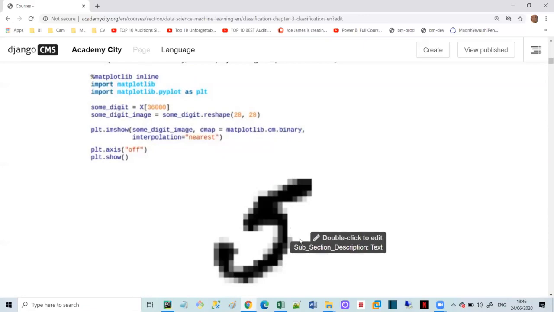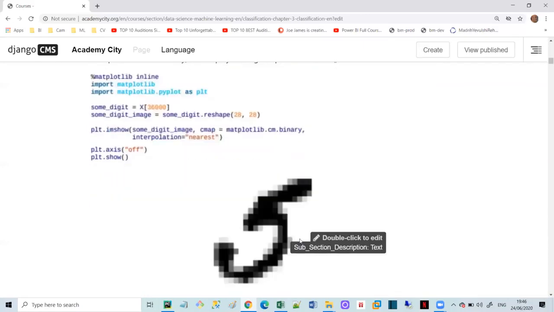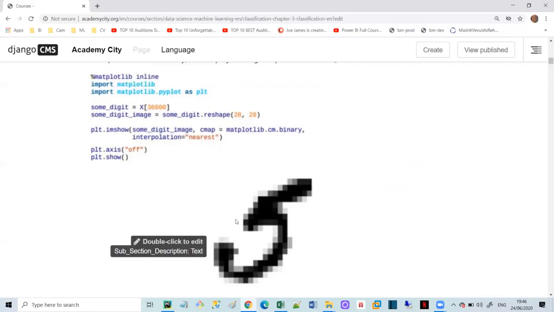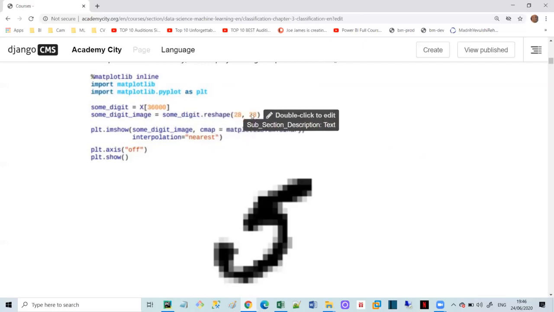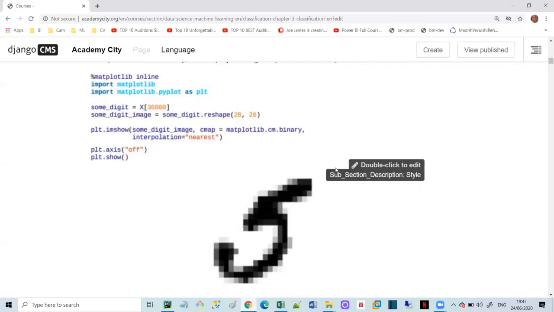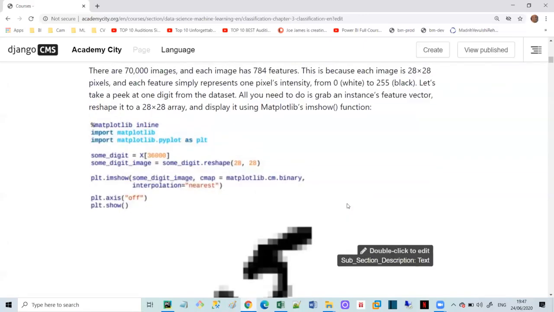Whoever really wants to practice a little bit, I would strongly recommend you try to do it yourself, but I don't require it. So this is just a way you take one long row, convert it to a matrix, and from the matrix there's another function that will show you on the screen whatever handwritten number that image is. Okay, that's a nice description of how that database looks.